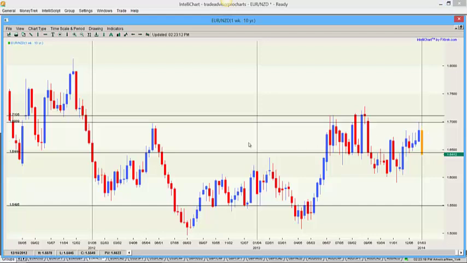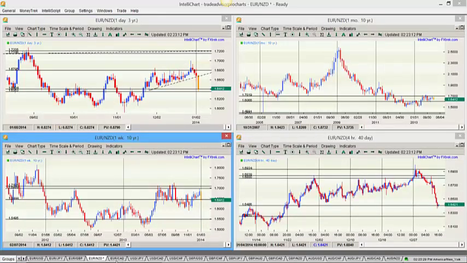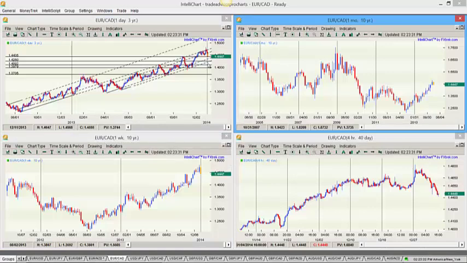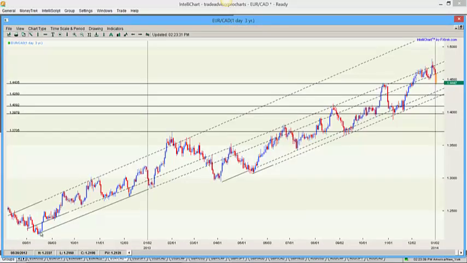But you can see here, price has been range bound for the most part at this level. We've taken a lot of trades in this range at 64.40 over the last couple of months. So let's get over to the EuroCAD, which we are also in. This price pulled in. Now this thing has been range bound like crazy. Let's just go straight to the daily chart and take a look at what we're looking at. You can see how this pair has ranged in channels so beautifully.